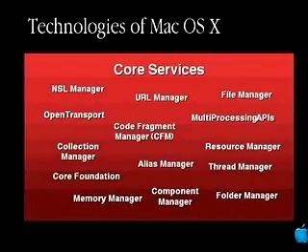So there's a lot of things that are in Core Services. I'm not going to go over all of them. I'm just going to go over a subset. You should notice here that most of the things that are in Core Services are things that don't deal with UI or graphics. In cases where it seems like that's not the case, for example, say the alias manager when it brings up a dialog, or some UI associated with the NSL manager, what we've actually done there is factor that out of Core Services into a framework above that in an upper layer, typically application services or even Carbon or Cocoa.